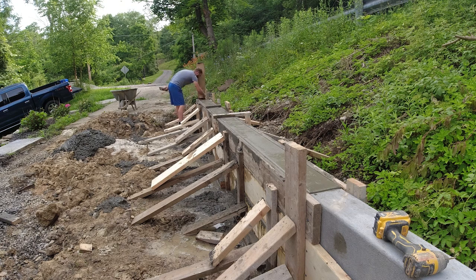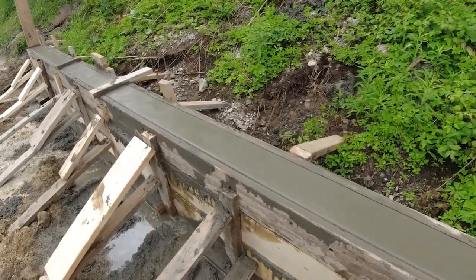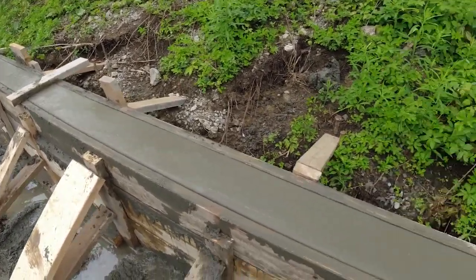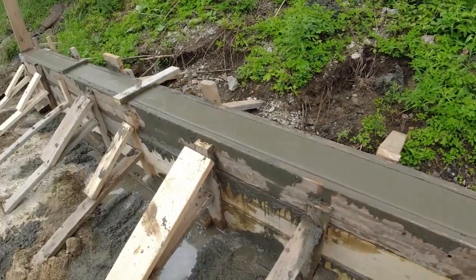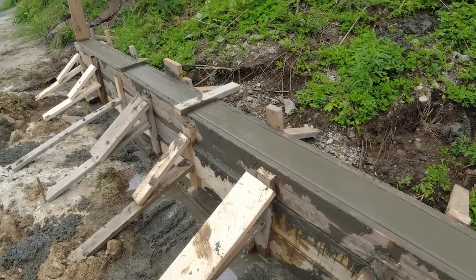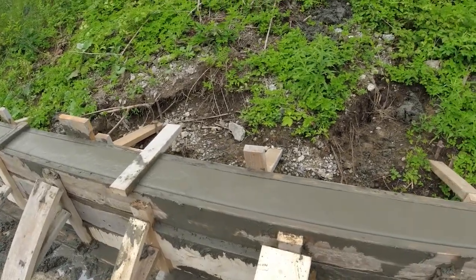Okay, so the top's all floated down and edged. So we're gonna give this a little bit longer to tighten up, and then we'll refloat it, re-roll the edges, give it a little bit longer then, and then broom the top.